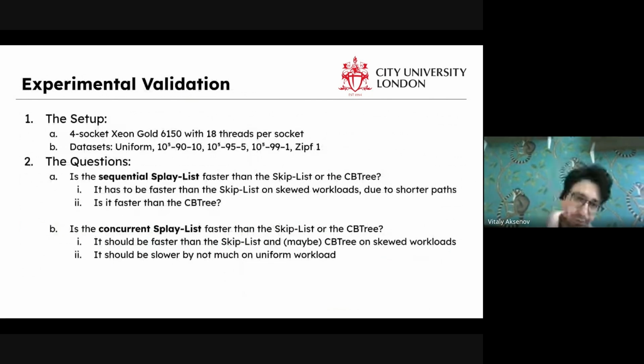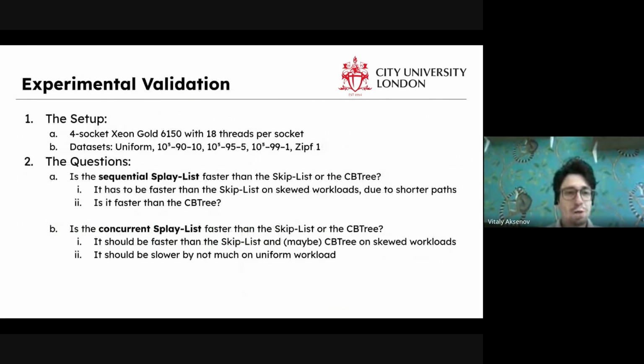Okay, so let us look briefly at the experimental evaluation that we have here. We have a 4-socket machine with 18 threads, and we have the following interesting workloads.